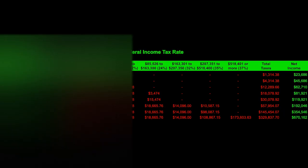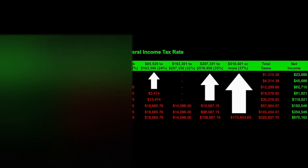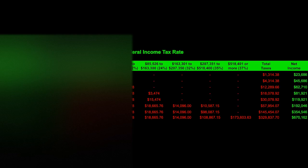It also clearly displays the marginal tax rate of each income. The marginal tax rate for your income can be found by looking at the portion of your income that is taxed at the highest rate. That tax bracket is your marginal tax rate. The effective tax rate can be looked at as the percentage of taxes one pays on their total gross income.